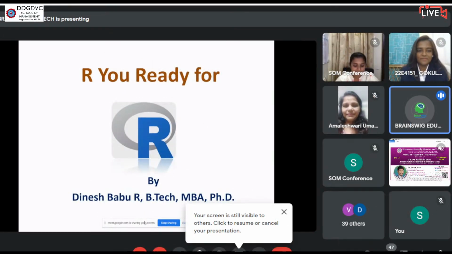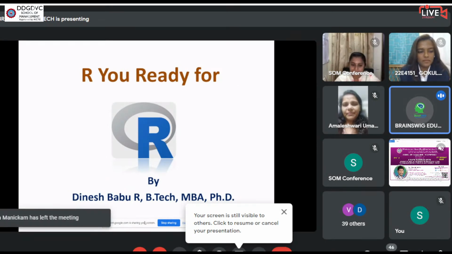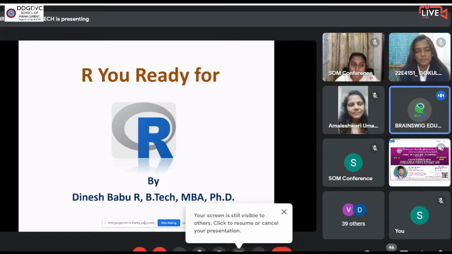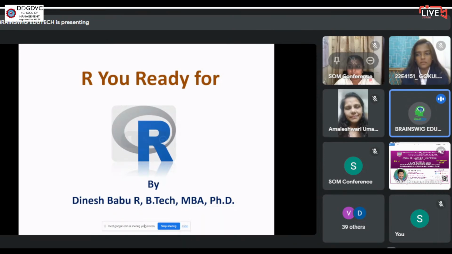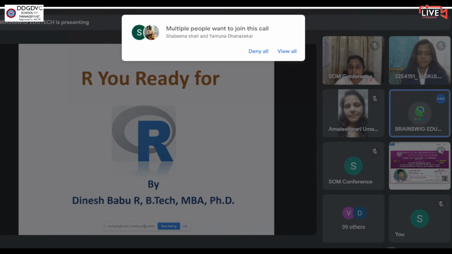So before starting this session, according to you, what do you mean by R? Why is the software called R? R is one of the programming languages which helps to do data analysis on large volumes of data in various domains. Hope you heard about the R software. So why is the software called R?